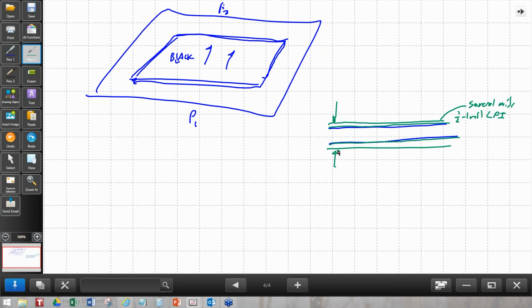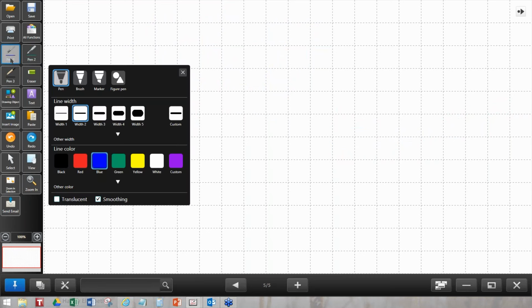Okay, so let's talk about BGA patterns. Let's say we have a BGA, and this BGA has a bunch of pads. How are we going to connect to internal layers?